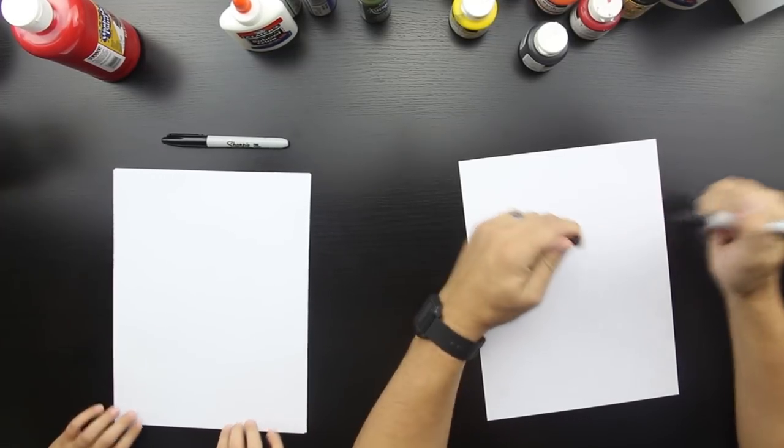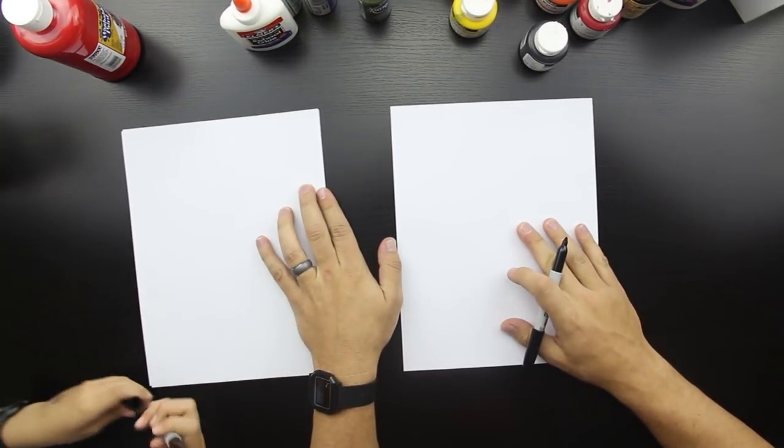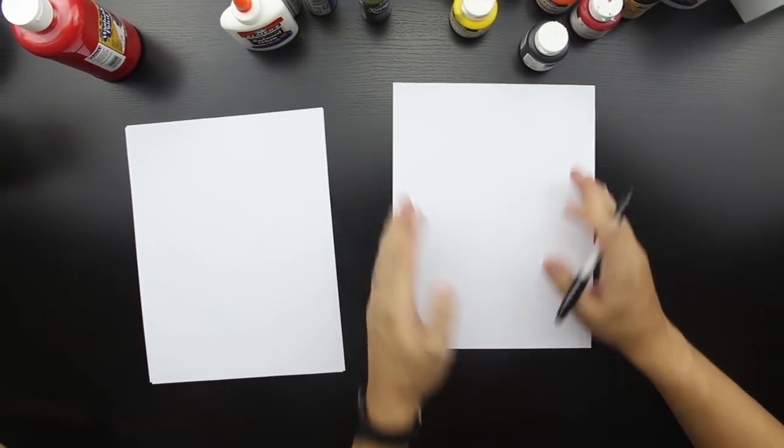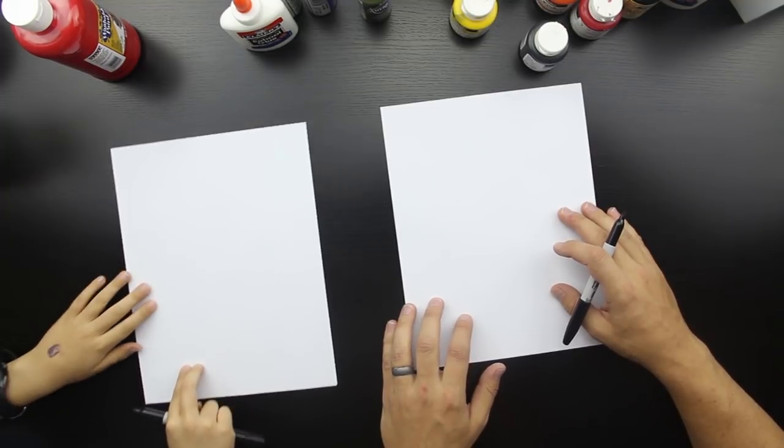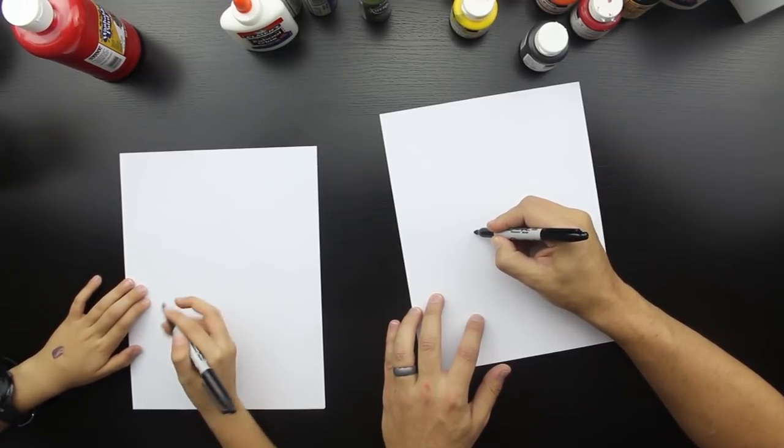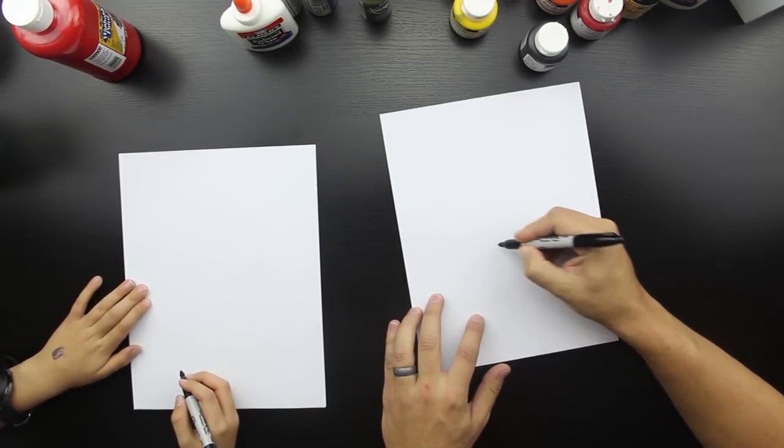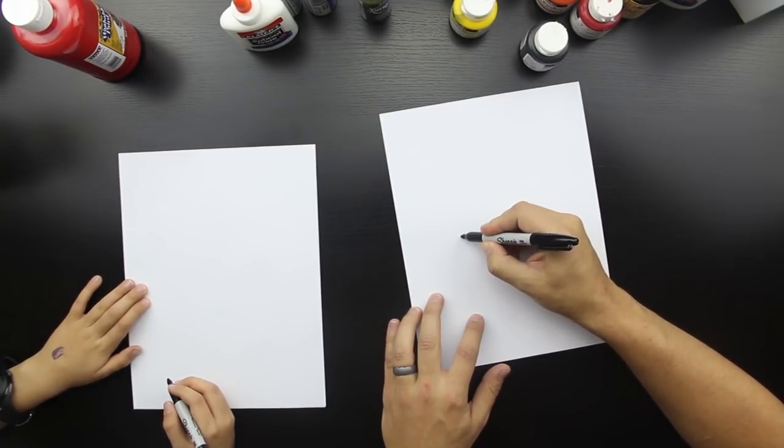Awesome, sounds so cool. You ready? Got your marker? We're going to start with our papers like this, straight up and down. And do you remember drawing the owl? Yeah. We're going to start a little bit like the owl because this is a bird that has talons. So remember we did W's and that was for his talons? So we're going to start with W's again, but we're going to do it a little bit different.